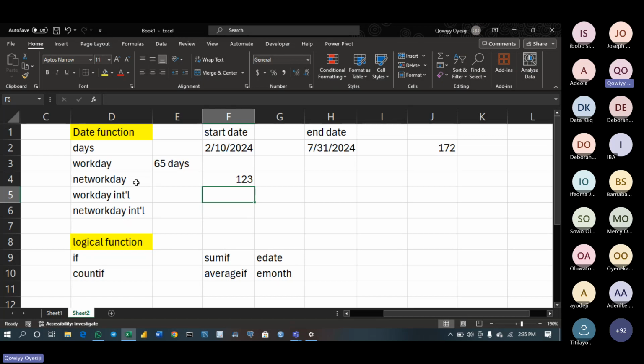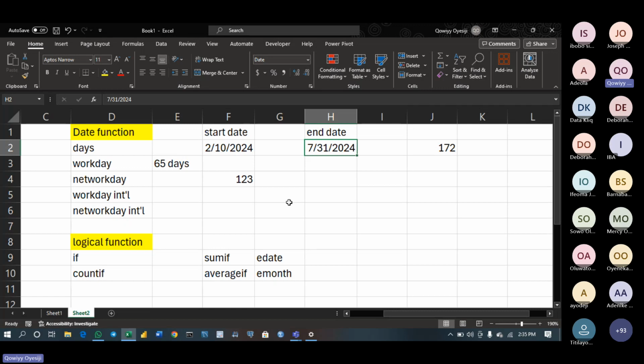For NETWORKDAYS, I'm not sure of the exact number of work days. Saturday and Sunday are not included. So I'm not sure of the exact number of days it will take you, but I'm very certain that between now and the 31st of July, you should have finished the work. So I only know the range. I'm not sure about the exact days. Since I'm very certain of that, let's have a contract. Between today and the 31st of July, the number of working days is what I'm going to pay you for. That's what I'm expecting you to use for this particular contract.